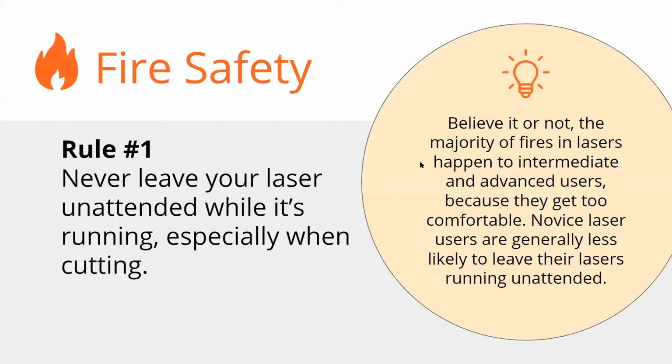Believe it or not, the majority of fires happen to intermediate and advanced users. They're getting comfortable. If you're new, you're probably not going to walk away while it's running, but give it a few months and you'll get tempted to go do something else. If you've got to go to the bathroom while your laser's running, pause it and then go to the bathroom, come back, press unpause. But that is always the number one factor when I see somebody has caused significant damage to their laser, is they weren't watching it.